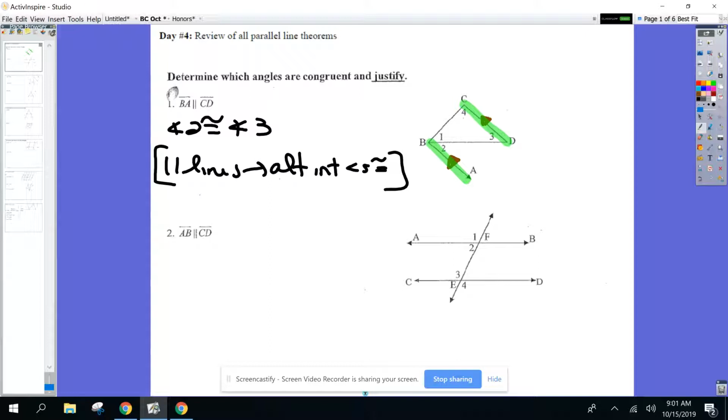All right, I'll do number 2 with you as well. AB is parallel to CD. Give me a pair of angles that should be congruent. Now, I don't care about the supplementary ones. That's coming up later. I care about the congruent ones right now. We list all pairs. Numbered pairs, please. Don't give me E or F here. Numbered angles only. Stick to the numbered angles. Don't bust out angle F or angle E.